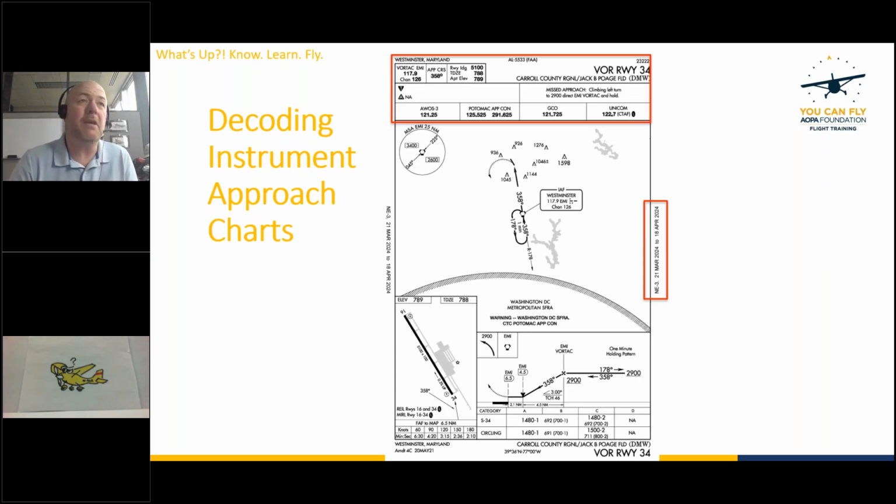Now, when it comes to the DME, I'm guessing that as airplanes get upgraded to having a GPS, that DME unit is probably going to get removed just because it's older. And the GPS is way more flexible in terms of you can set that off of any waypoint. So I would probably use the GPS as an official replacement for the DME when it comes to things like doing holds and that sort of stuff. If I'm doing a hold, I set it in my GPS, set that waypoint.